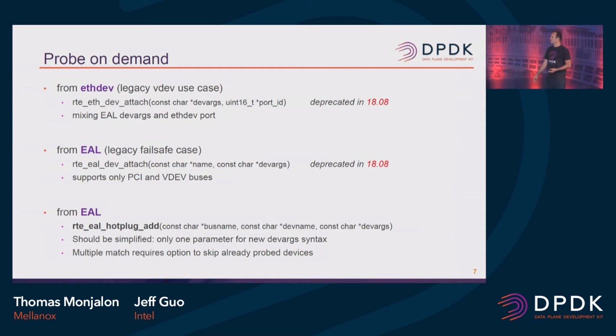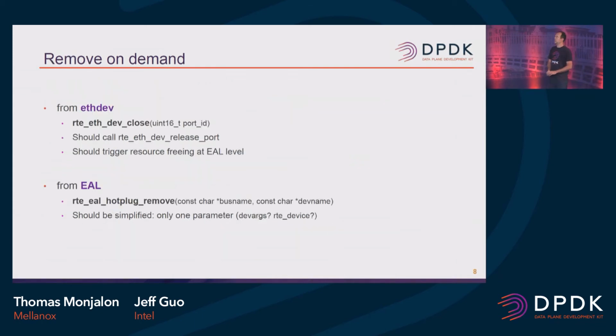Another change to do in this function is that now, with the new syntax, one string, one devargs, can match several ports, several devices, excuse me. So let's say I probe 10 devices at the same time, but two of these 10 devices were already probed. What happens? Should it be an error? No, obviously not. I'm just adding more devices to be probed. So now we need to skip the probed devices when probing more. Okay, it's a discussion about the syntax mainly.